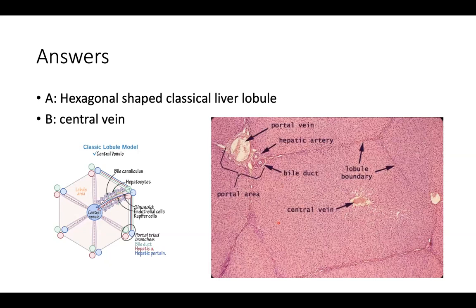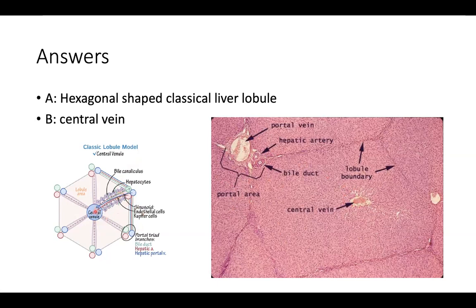Okay, so this liver lobule is supplied by this portal area or this portal triad. Basically the hepatic artery and the portal vein drain into the central vein, whereas the bile goes from the central vein over here. Okay, you can really see it very nicely in this image. This is a very helpful image.